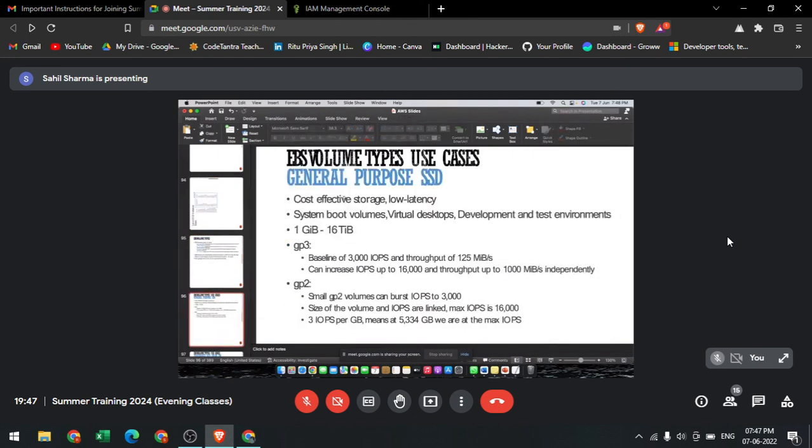Okay. Now EBS volume types used in case of general purpose SSD. Read this bit, there is nothing to explain in this slide. These are general points that you need to understand. Read it once.